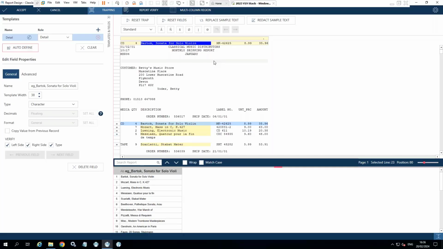I should have mentioned also at the beginning that these advanced field options are available in Monarch Classic, or as we're seeing here, Monarch Data Prep Studio. They have the same name and they work in exactly the same way between the two applications. So the idea of a normal field is we just highlight the sample line, and whatever we highlight is extracted down into our data table. And that works great where it's a single field that we always have on every example of our template.